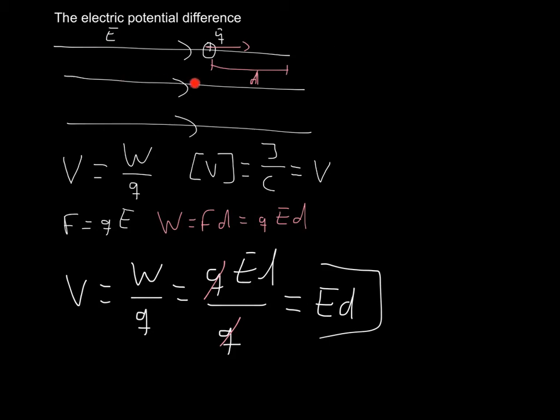If the electric field is not uniform, this doesn't work anymore, because I can't just use this formula for the work. Remember, in this case, because the field is changing, I need to sum all the little increments, and that is equivalent to calculating the area under a certain graph. What is imperative that you understand from this is that potential difference is the work done by an electric field per unit charge, and that is measured in volts, which is a joule per coulomb.